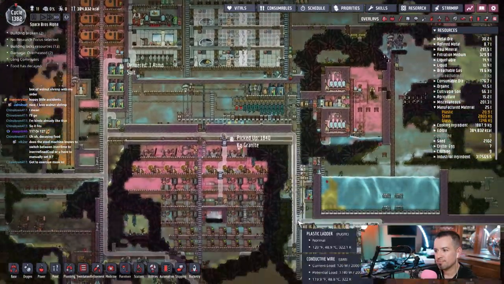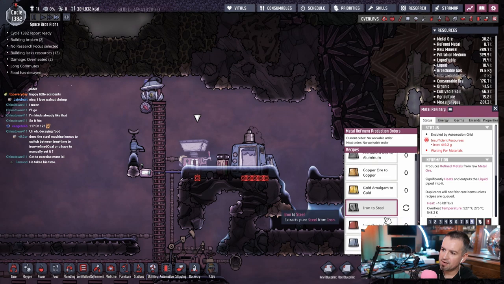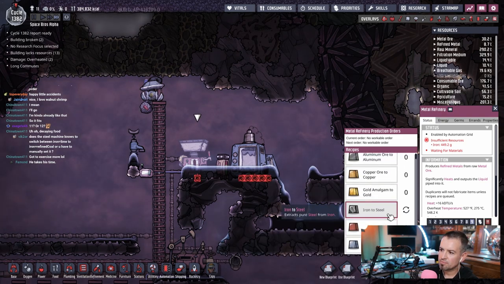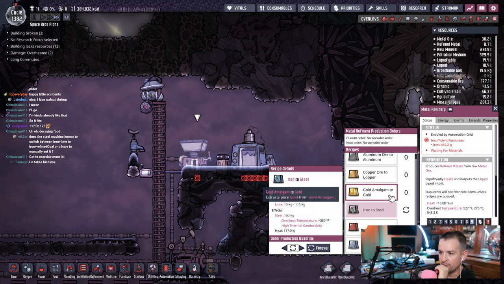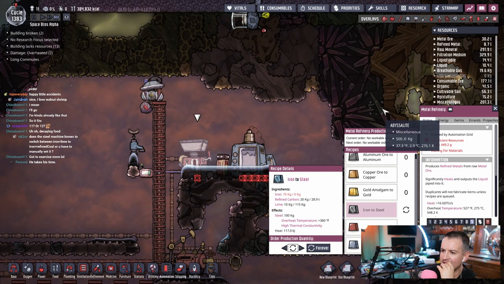Ah, dang it. Because I don't have a preset for that one. Iron to steel. See, refined carbon, lime, and iron. Oh, do I have 28 tons of refined carbon? I could totally stop making that now. Even though we have a ton of coal, we get rid of it. But yeah, that's a lot. So we don't need that.